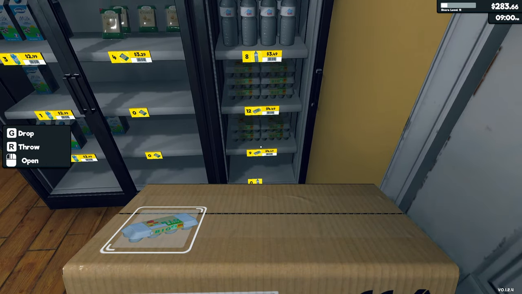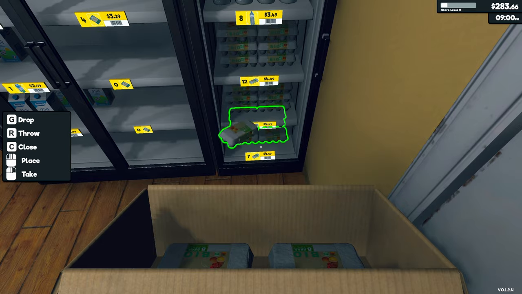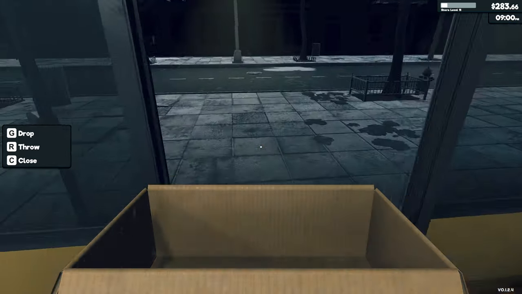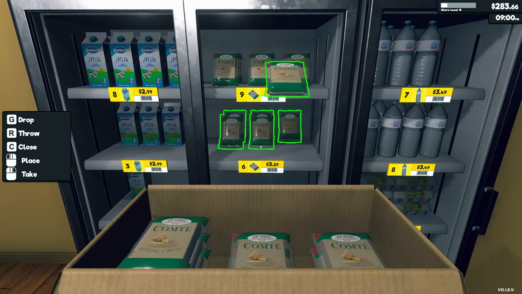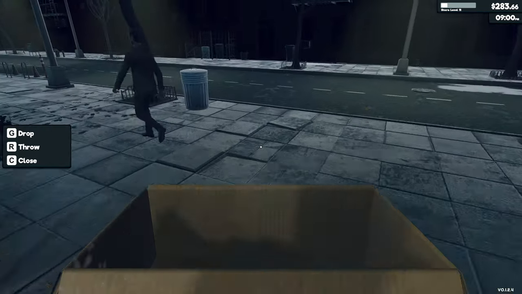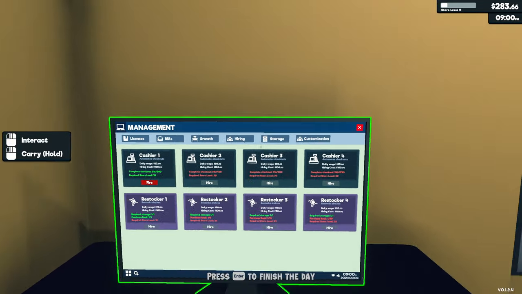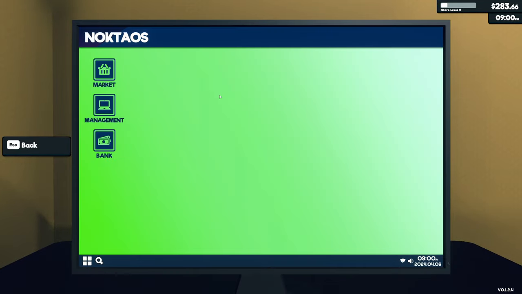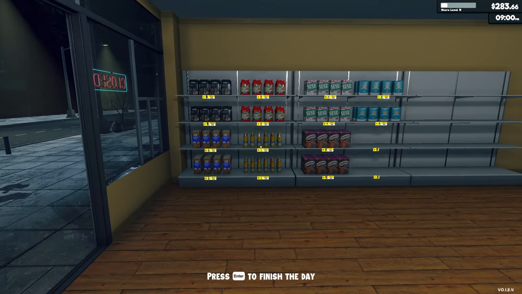Okay, we got lots of water. Let's just fill up the eggs. There we go. That just gets rid of that. That's fine. And then this is more cheese. Okay, so this can go here. Do you notice I didn't get any milk? Did we just couldn't order it or something? Let me see. Market. Milk must be like one of the last things. And tea. We didn't get tea either, did we?